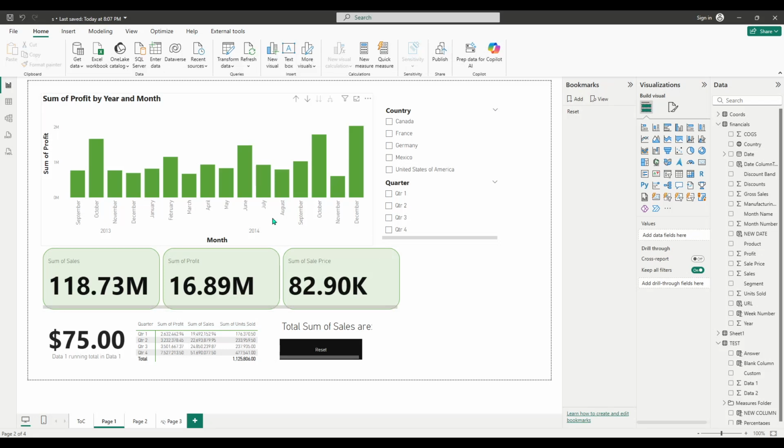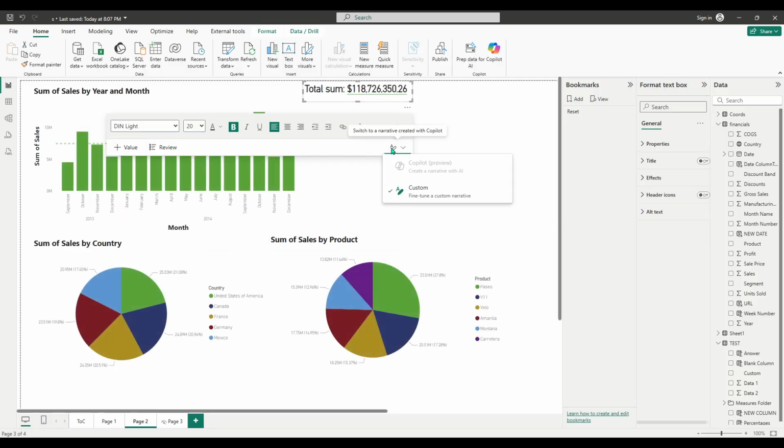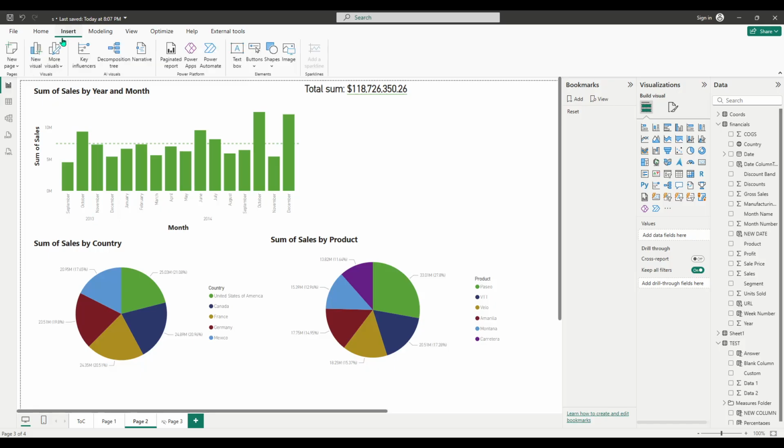In today's video, I'm going to teach you how to create a text box in Power BI Desktop. Text boxes are perfect for adding titles, subtitles, notes, or quick explanations directly on your report canvas, and creating one takes just a moment. Start by opening your report in Power BI Desktop and look to the ribbon at the top. Click the Insert tab.